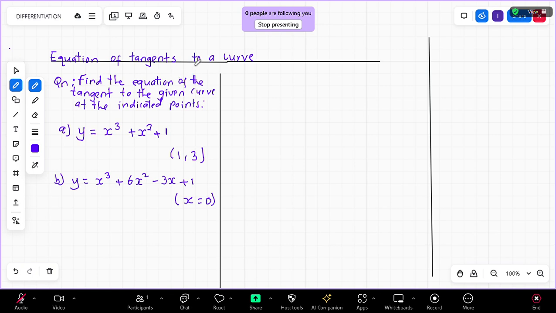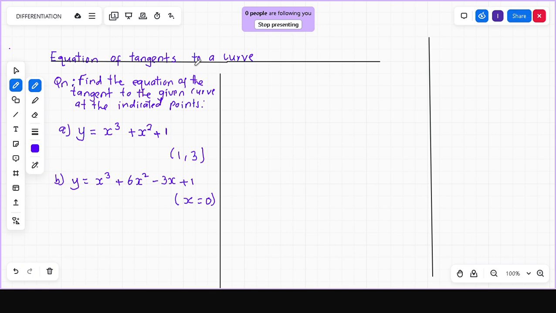A tangent is a line that touches the curve at a point. When you consider having a curve that runs this way, for example, at this particular point we have a line that is touching the curve. This line that I'm drawing here is the one which is called the tangent. It does not cross the curve, it does not intersect the curve, it just touches the curve at a point, at this particular point. So this line here is the tangent of this given curve.